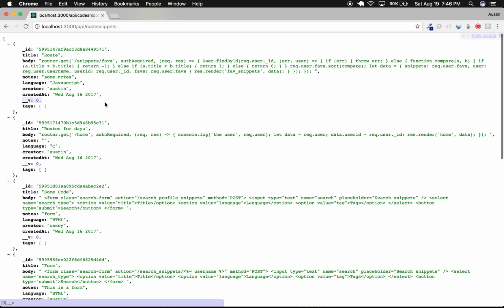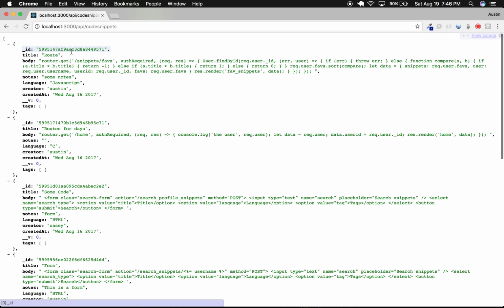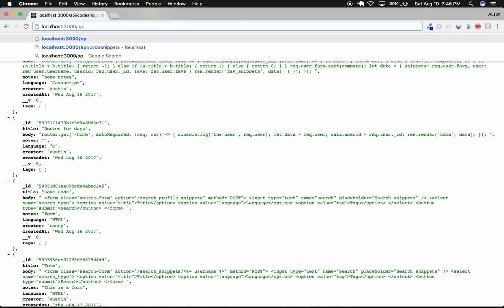And then you've got the info that you need here for all the snippets. So you've got the ID of the snippet, the title, the actual snippet itself, and then notes, language, who created it, and the date it was created. This one in particular, these first 3 actually don't have any tags. So that kind of gives you an idea of what's going on.